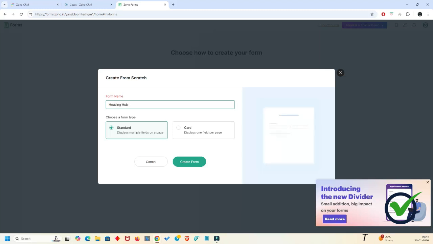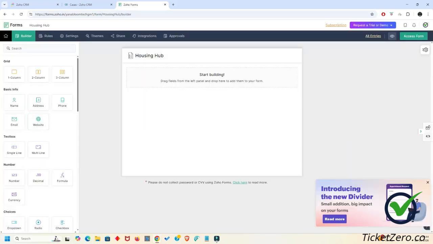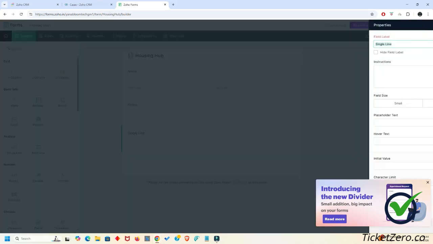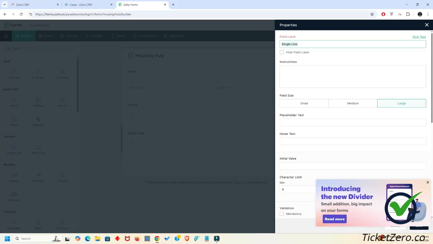Okay, I'm going to name this Housing Hub, and I'm going to create the form. We would need the name of the customer, and we would need the phone number of the customer to follow up. And we would also need a property ID because we would want to know which property the customer is referring to. The source could be from a YouTube or Instagram ad or from any other source. Having a property ID will simplify things for us.